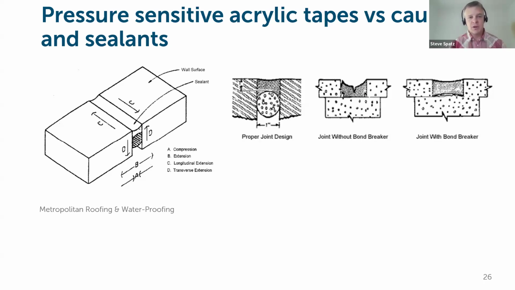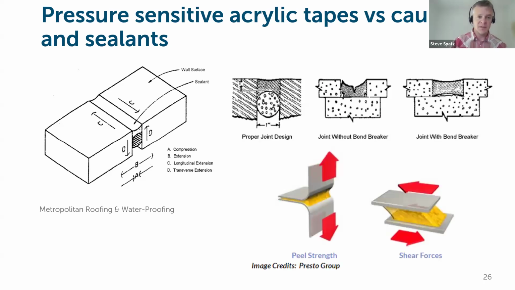So any type of pressure sensitive acrylic tape has a tenacious bond to the substrate and can handle a lot of forces against it, as the substrate that it's applied to can and will move over time. So there's peel strength and shear forces that these tapes can resist that will create a durable, long-lasting assembly with limited risk of failure over time, versus the old school way of trying to make the building shell airtight, which is going around with a caulking gun and trying to seal up gaps and cracks with caulking, which has some limited application, and durability is a real issue when it comes to caulking.